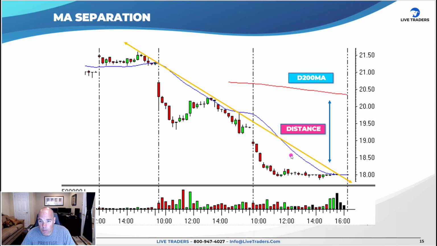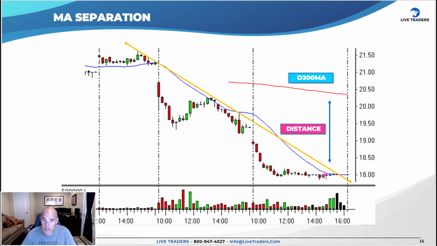Anytime we see an acceleration, there's usually a magnet that draws it back. We also have a trend line here. It peekaboos lower, doesn't go lower, puts in a huge volume spike for this stock, and then you know what's going to happen tomorrow. Stock's going to bounce. Whether you choose to go long on this, that's up to you. But you're definitely not going short on it. I don't care if you don't buy the stock long. That's fine. But don't short it either.